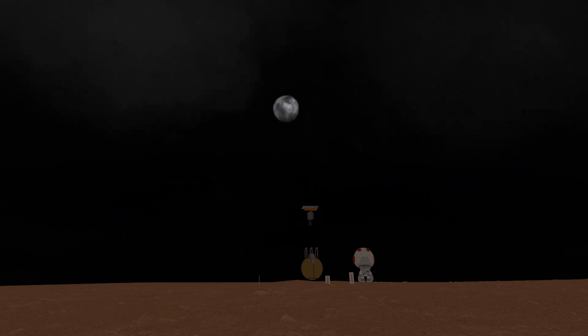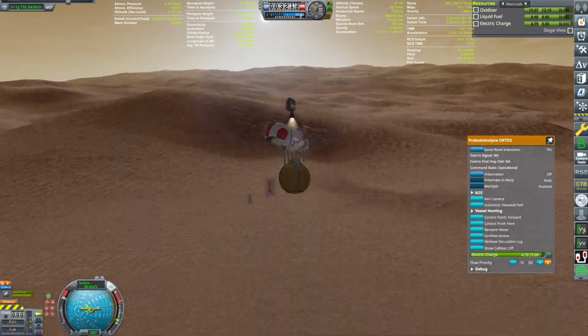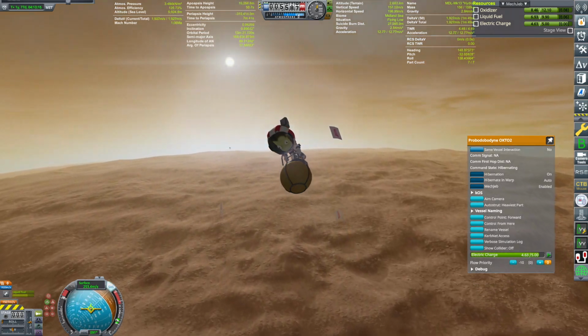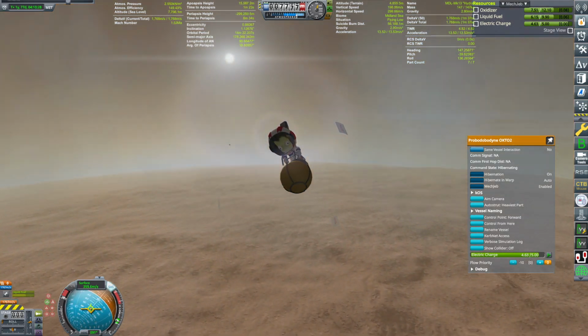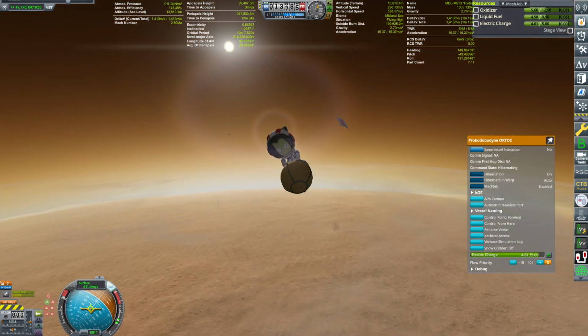After taking some time to observe the night sky, Bill is now ready to return to Duna orbit. The flag panel is left behind, and the solar panel is in Bill's inventory so that it doesn't contribute to the mass of the ascent or any drag. Other than that, the ascent was fairly unremarkable.